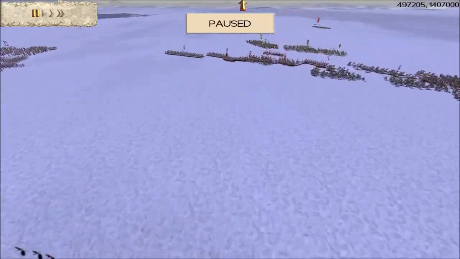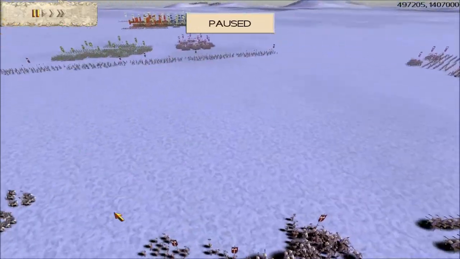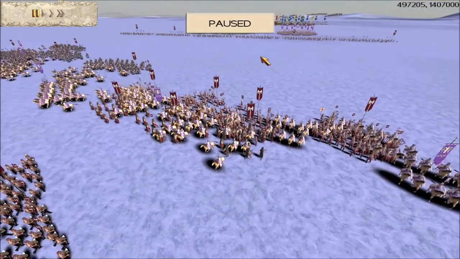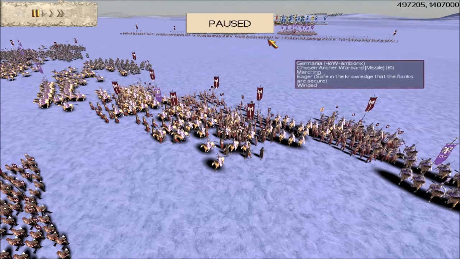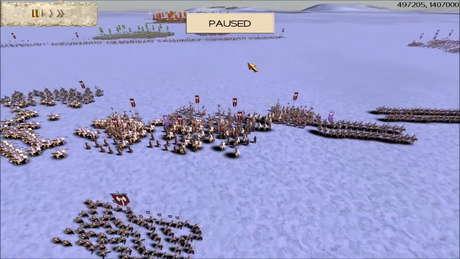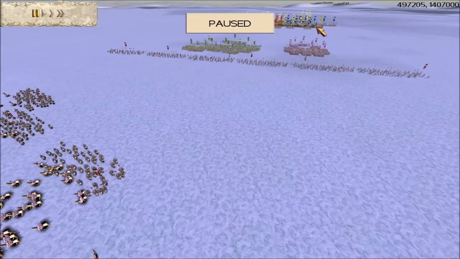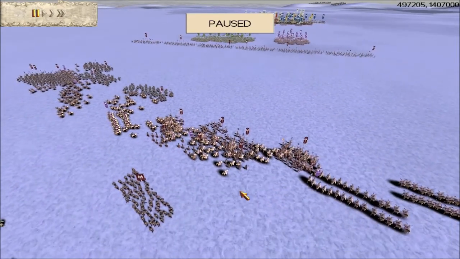If we go and have a look at the battle from the viewpoint of Germania, what the Germania general here would like to do is, as I said, a combination attack with one of his Roman allies here, as we've seen in many battle videos on this channel before, and hopefully to try and rout one of my allies' Roman armies completely.